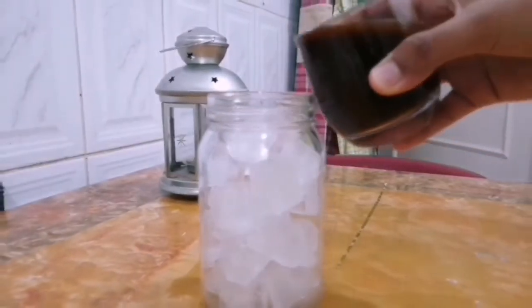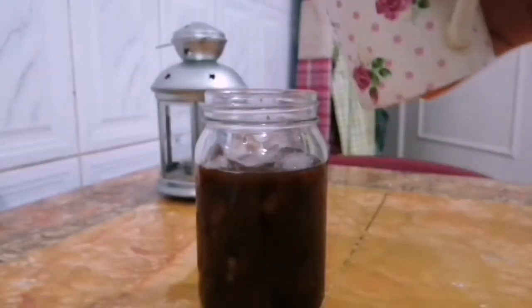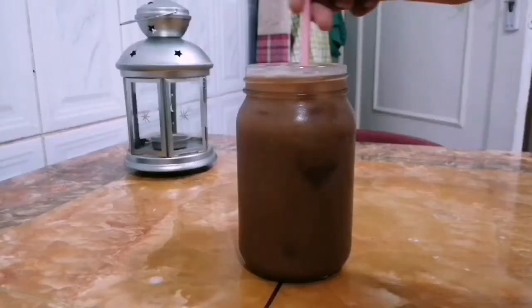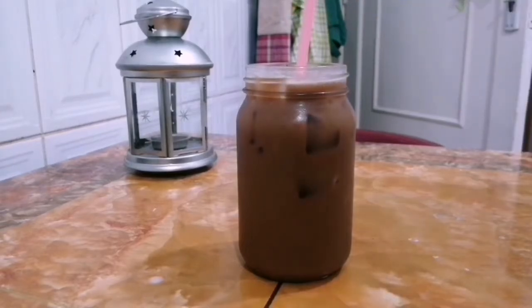And then I added the brew, and obviously you'll see that the brew is more than the milk, because that's how I like it. And then I added the milk, and actually you can add more milk if you want your coffee to be more light. And yeah, that's my recipe.